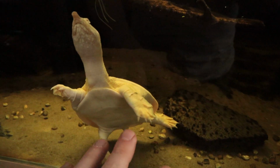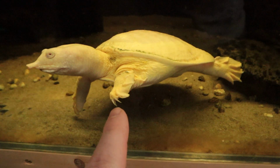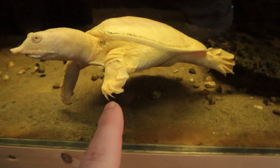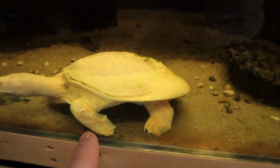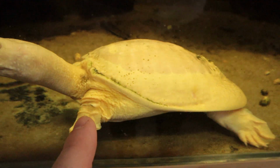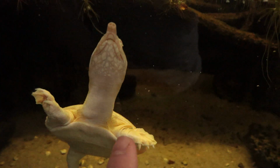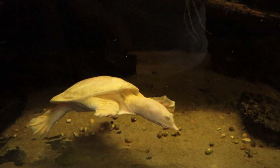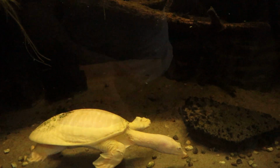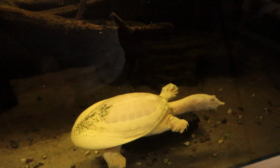They will try to slap you and scratch you with their strong paws. As you can see, it has some very obvious strong nails in the front over here. Everything is a little bit easier to see because it's an albino. You see some scales on the paw, but not a lot. And they will try to bite you, and they will have a very strong bite. And that neck is pretty long when you touch it, so they're not easy to hold on to, and they will try to grab you.